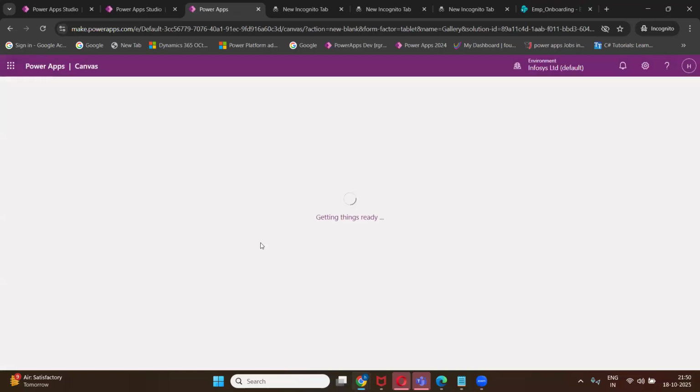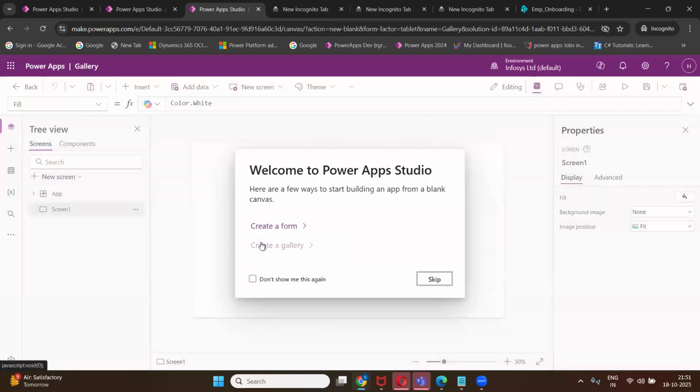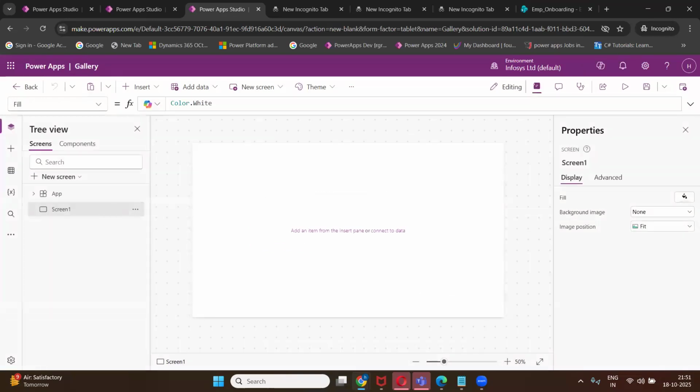One of the concepts: when we take Canvas development, we use all the concepts together. Then only we are able to create a custom application based on our business requirement. So what is our concept?